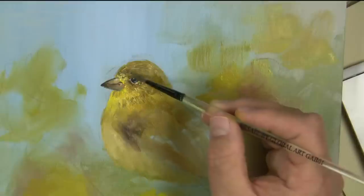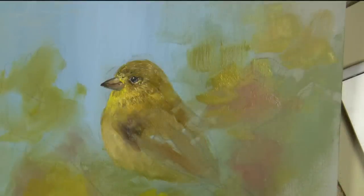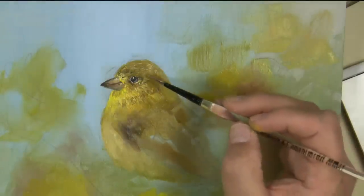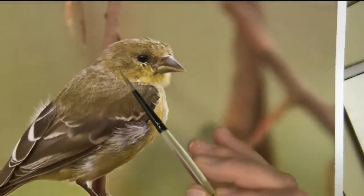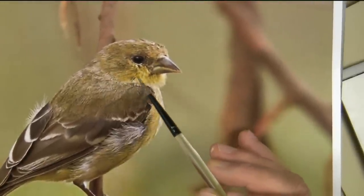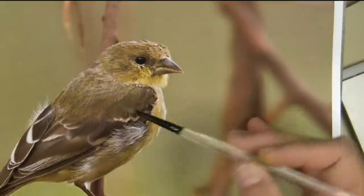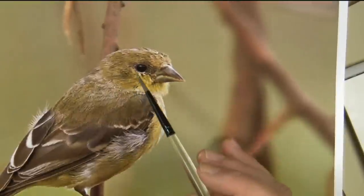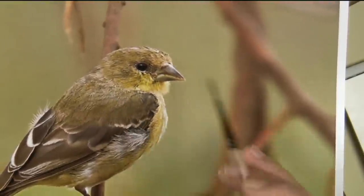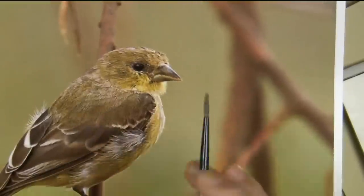But remember, I'm going around, going around. So anything I add to this bird here has to be kind of falling down this way, and I might do that here. Here you can see, look at the direction. You can see the direction, especially this one that's turned with her head looking over the shoulder. So the strokes that are very important are this direction here, and then this direction here, and that's what's going to make her head look like it's turned.